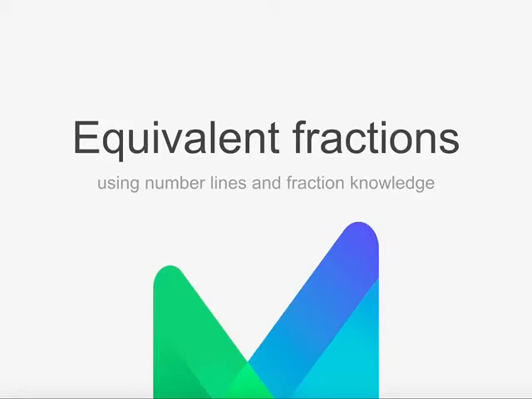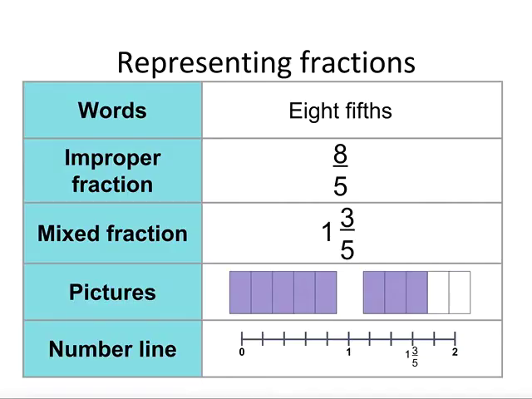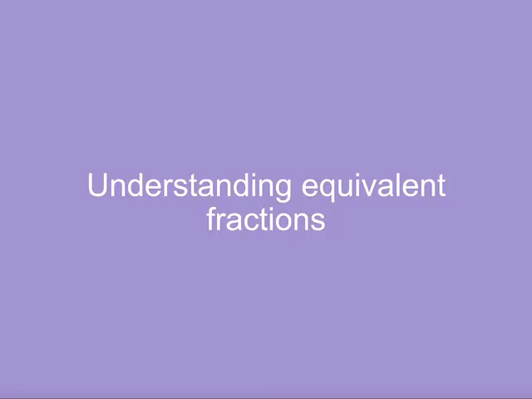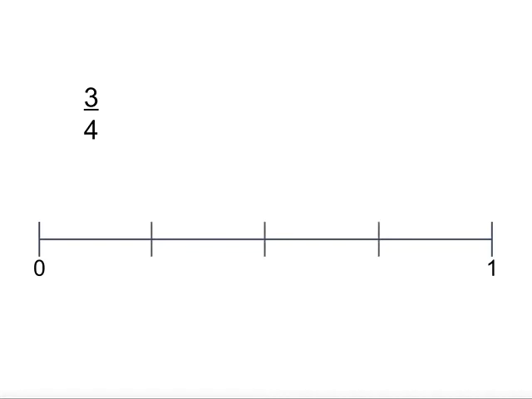Equivalent fractions, using number lines and then our fraction knowledge to work with equivalent fractions. We've learned how to represent and understand fractions in different formats. Now we will revisit equivalent fractions. Here we have 3/4. We know on a number line, quarters are 4 equal parts, and 3/4 is there.